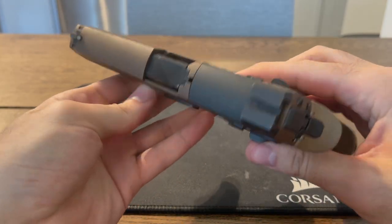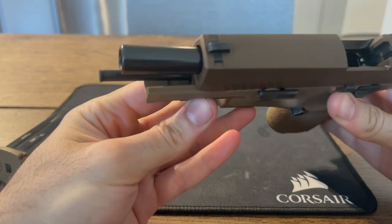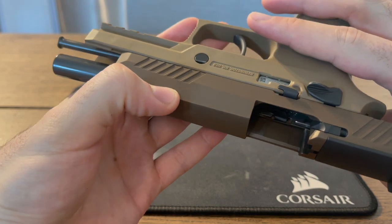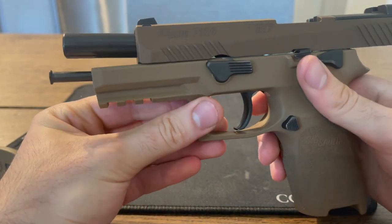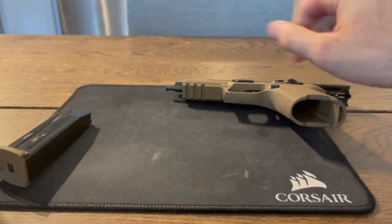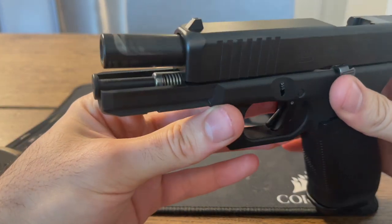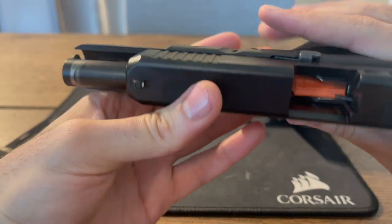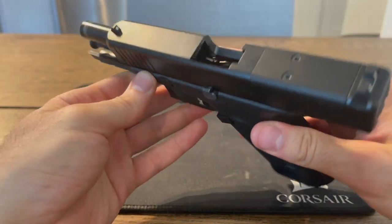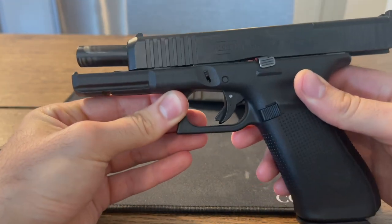The last thing I want to mention is that I think the finish on the SIGs holds up extremely well. I've put about 3,000 rounds through this by now, and the finish really makes the gun look brand new, which is really nice. In comparison, one thing with the Glock Gen 5s is there's sort of an issue with the finish they use — it really wears off quickly. It's mostly on the barrel and inside the slide, but it's just something I noticed, which is a little bit different than the previous generations and with SIG.